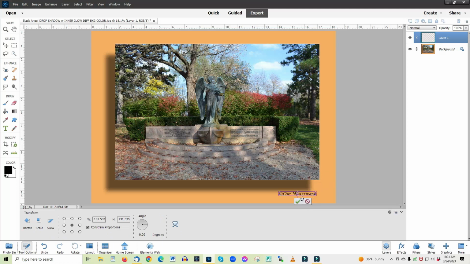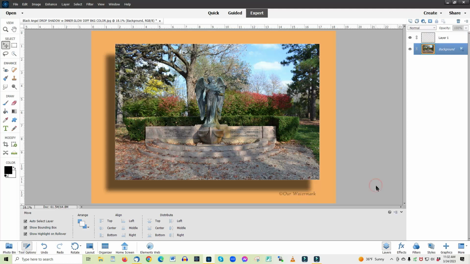If you should want to make it less visible, you can go up on the Layers panel over here to Opacity and reduce the opacity, make it there but not quite so much in your face. That's options you can decide on. When you have it like you want it, you simply click the green arrow, click off of the image, and your watermark is there.